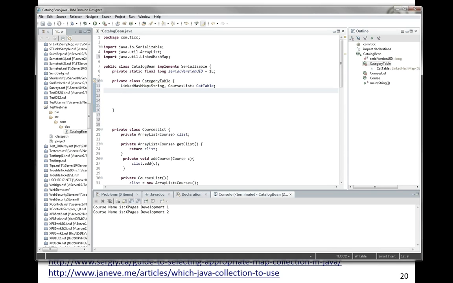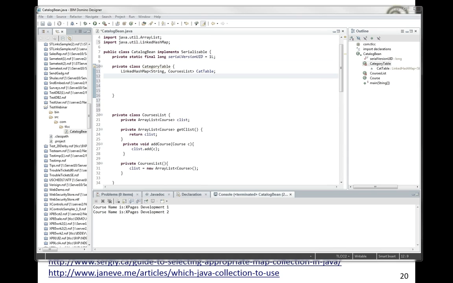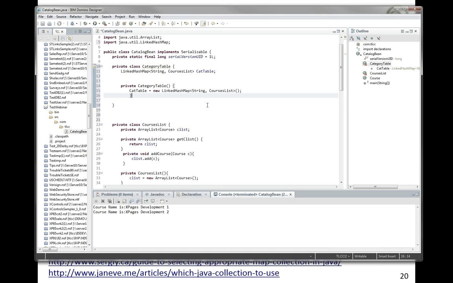And then we want to have a constructor to initialize that. So whenever we create a new category table, we just initialize catTable as a new linked hash map, so it's empty at that point in time. I can use my getters and setters.